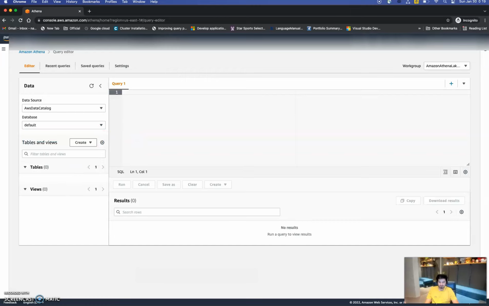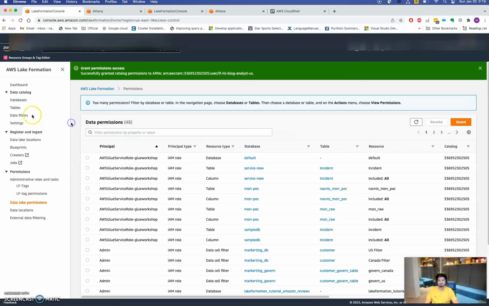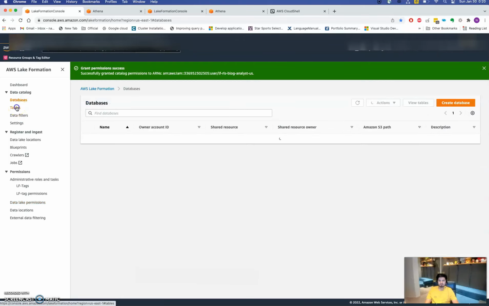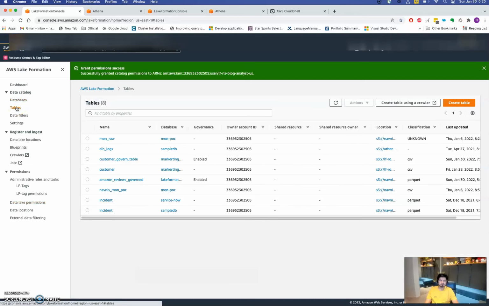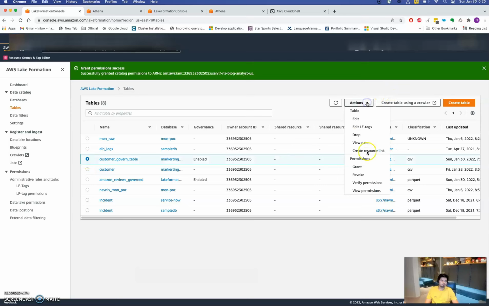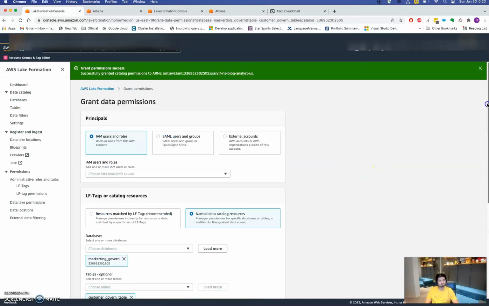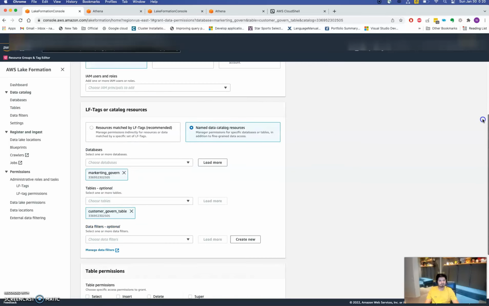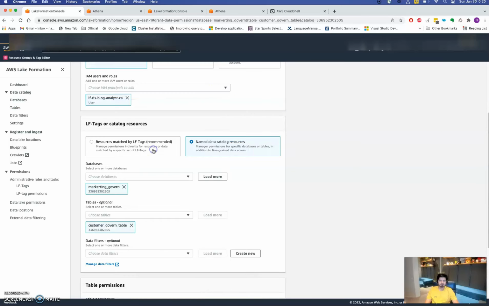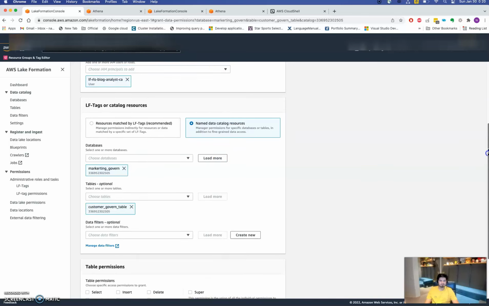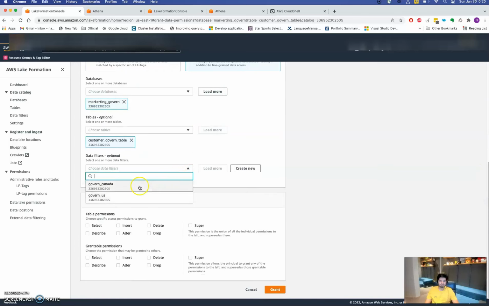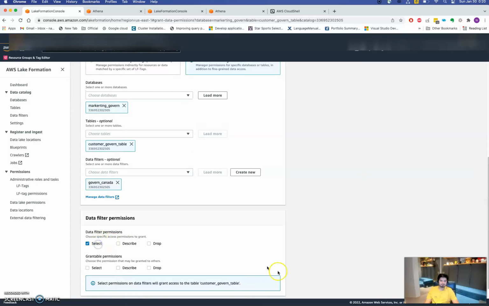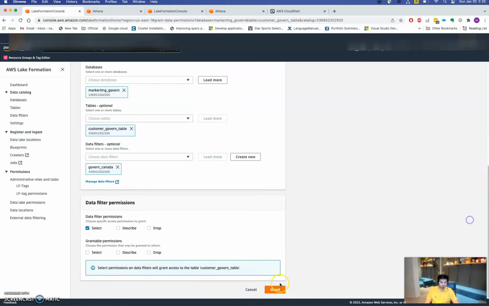So let me go ahead and grant access first. So I will be going into the table and selecting the customer govern table and action grant. Here I will be selecting the Canada, and once that is done, I will be selecting the Canada filter and then giving access grant.